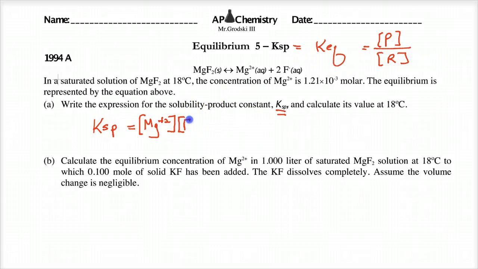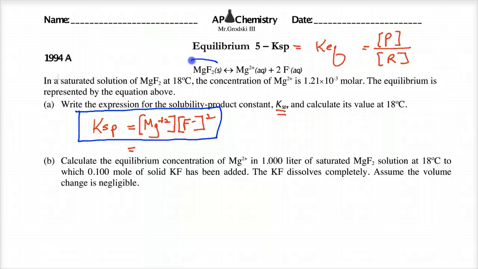And of course we have an F to the negative, squared. That coefficient becomes the exponent. Okay, we're relating the rate of the forward equals the rate of the reverse. This Kaq is really, by convention, the rate of the forward over the rate of the reverse to tell us who's favored when these concentrations are constant. Okay, so in any case, they wanted you to write the expression for the solubility product, and that is what we did. And we call it a Ksp because it's for a particular ionization reaction.